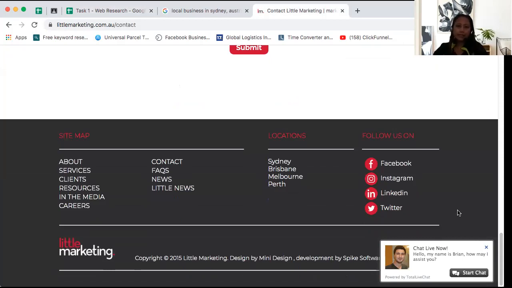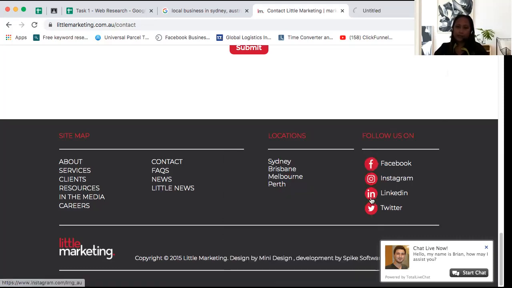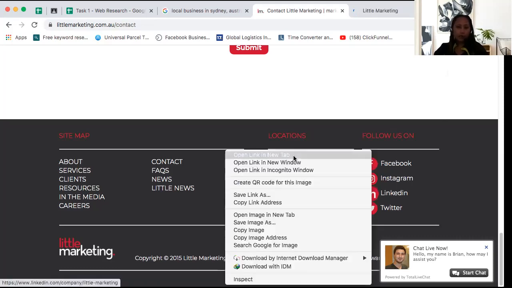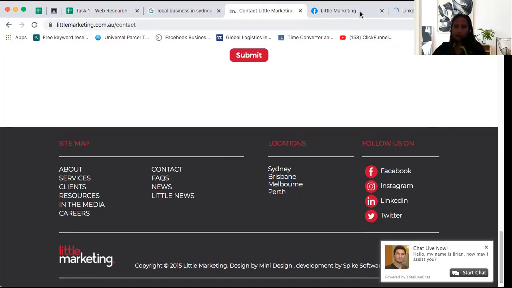Like I said, sometimes the icons are in the footer, sometimes at the right side of the top of the website. So for this website, they have Facebook and LinkedIn at the footer. So hover on the icon, right click, open in a new tab, same as on the LinkedIn, hover, open in the new tab, so that you don't have to close the website and open it again, you just go back and forth.